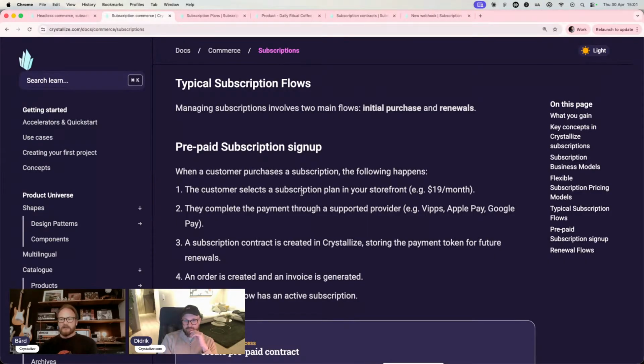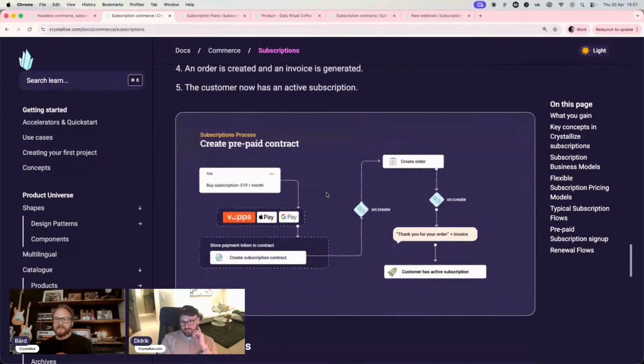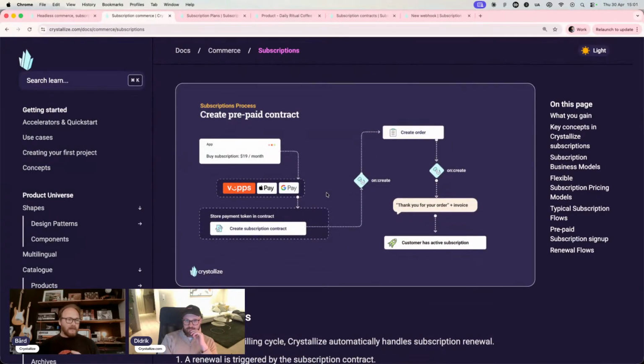So it's basically the orchestration of orders, and it defines the prices that you sign up for. Basically, it's the same as if you sign a rent contract for your apartment. That's essentially a subscription, and there are different types of subscriptions.